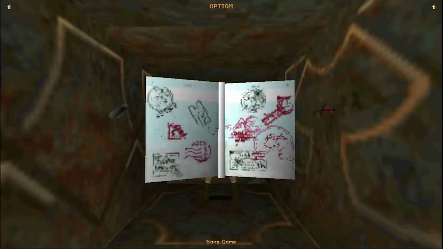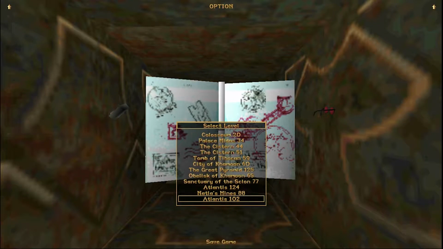Oh yeah, we gotta figure out where am I gonna save this? We'll do it over this Atlantis 124, because this Atlantis 102 is the beginning of the level. Okay.